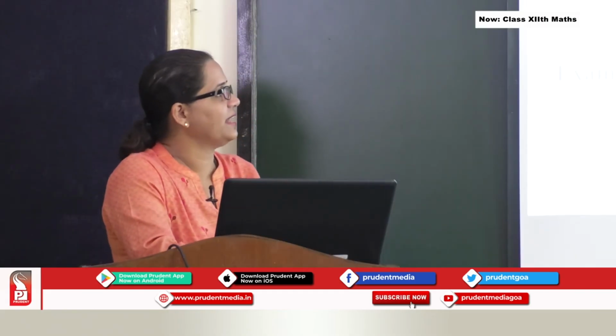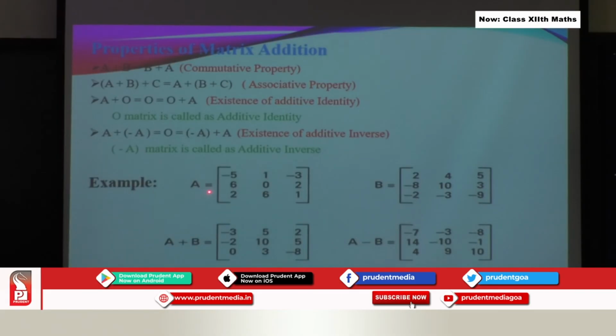If you look at this example, you can see here matrix A, matrix B, and what I have to do is add and subtract. So when I add two matrices, here I am getting, see, the first entry and the corresponding entry I must add. So minus 5 plus 2 I am getting as minus 3. Same way if I talk about this entry, that is A22, look at this, A22 plus B22. So what I am getting, 0 plus 10. So I am getting here again 10.